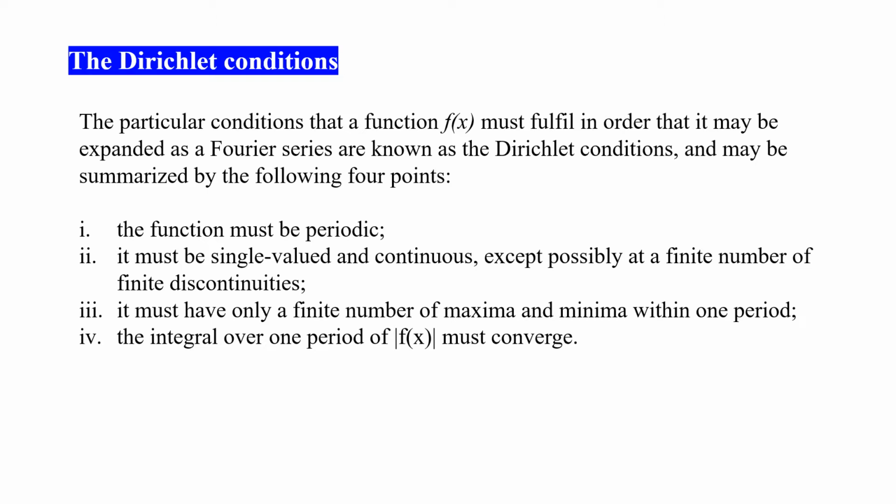If the conditions above are satisfied, then the Fourier series converges to f of x at all points where f of x is continuous. The convergence of the Fourier series at points of discontinuity will be discussed in the next sections. The last three Dirichlet conditions are almost always met in real applications, but not all functions are periodic and hence do not fulfill the first condition. It may be possible, however, to represent a non-periodic function as a Fourier series by manipulation of the function into a periodic form. This will also be discussed in the following sections.